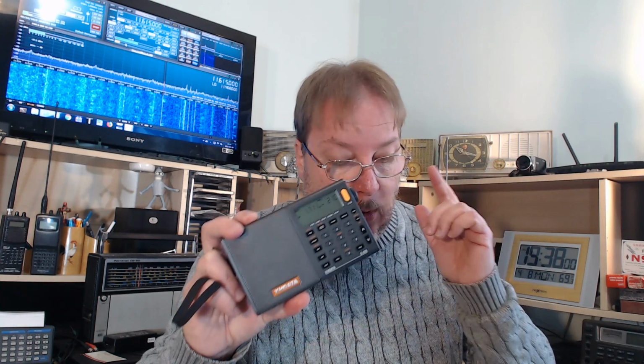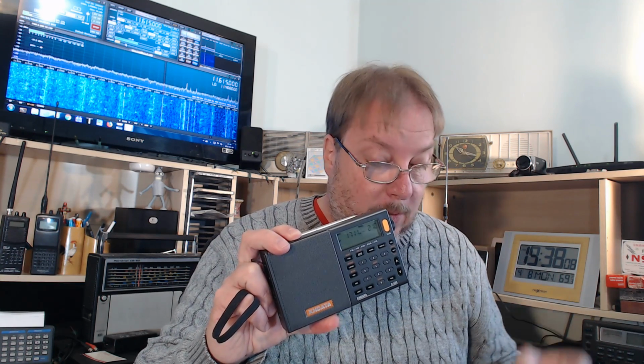It's based on the silicon integrated DSP chip, the 473534, something like that. That is actually a full radio in a chip that has digital signal processing capabilities. It has features that are nice. It has, of course, its quirks because of it, but it's overall pretty cool. One of the things that's very nice is the selectable bandwidths, both on sideband and on AM, which is very nice.